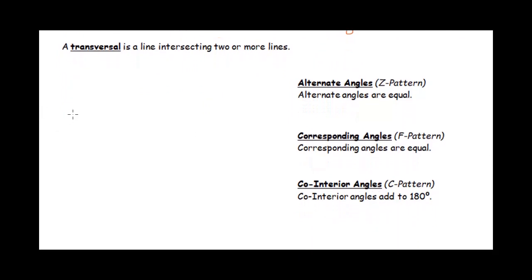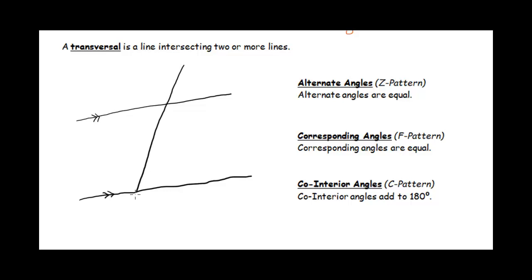The next thing we're going to look at is what are called our parallel line theorems. In order to do that, we'll need two parallel lines. So I'm going to draw one line here, and then one below it that is parallel to it. I'm going to indicate that they're parallel by putting two matching arrows to say that these are two parallel lines. And in order to create our parallel line theorems, we're going to use what's called the transversal, which is just a line that's intersecting two or more lines. I'm going to draw one right through here like this. This line here is called our transversal.